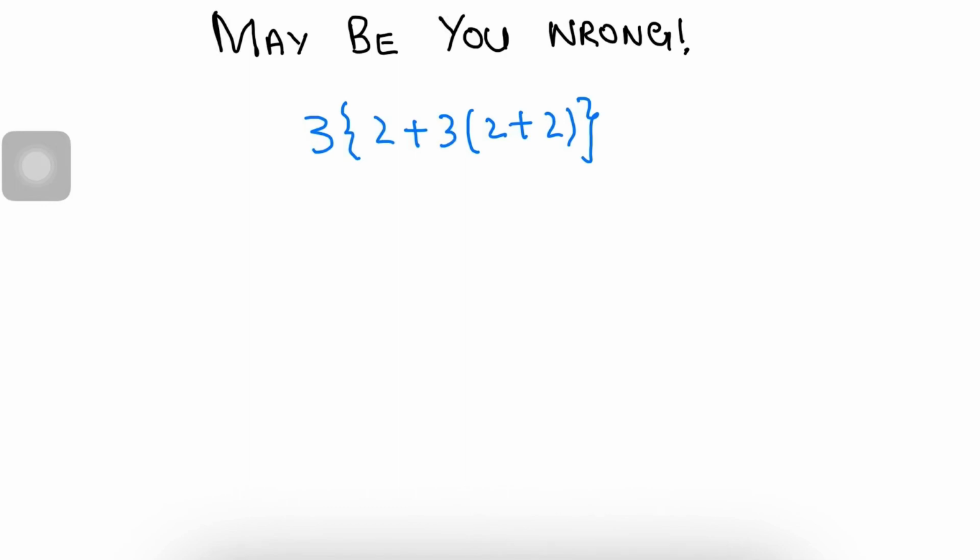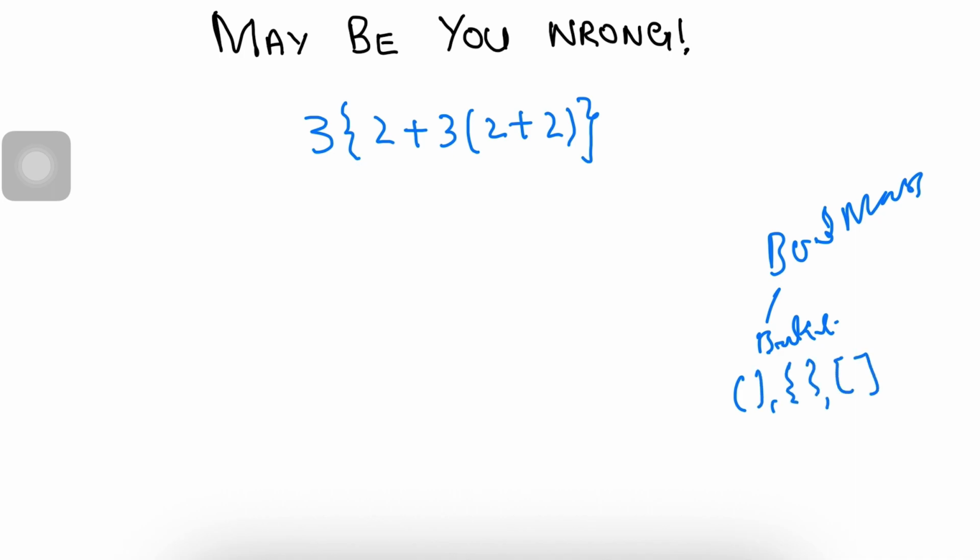In this video, we are discussing an example based on the order of operations, BODMAS, and this is the hardest example of BODMAS. Here you can see, maybe you go wrong. So how do you go wrong? Because first we simplify the round bracket, according to BODMAS. B stands for bracket, and in brackets we simplify the round bracket, then the curly bracket, and then the square bracket.